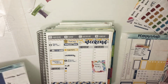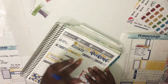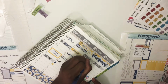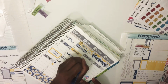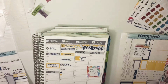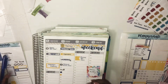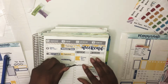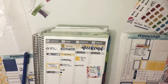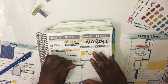Saturday I will be at work in the morning, so I probably won't have too much to get done that day. What did I put there? Oh, the other bill is due. And when I came home, I probably put a little to do there for some things. Oh yeah, clean house. I want to get some things cleaned that night as well. I'll probably end up filming whatever it is that I cleaned there.